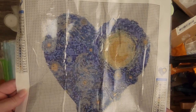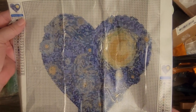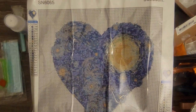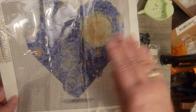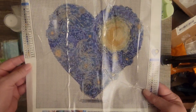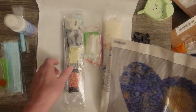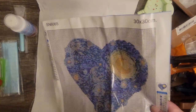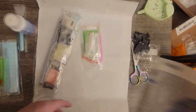I like this image so much I bought two of them — there's one in an earlier order I mentioned. I do have a purpose for this, so stay tuned to the channel and you'll find out what that is at some point. I love Starry Night and I tend to order almost everything I see with Starry Night. These are the drills for the other one, so let me put that aside.